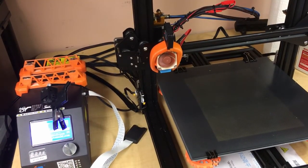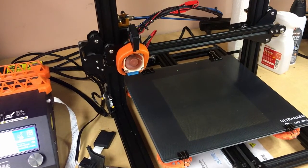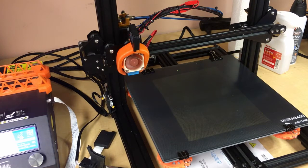I just want to do one caveat on the Ultra Base bed. Like I said, this thing is awesome — you saw how it sticks and comes off. But one small thing: it's not going to really affect a lot of us with 3D printers. Some printers have power resume functions. So if you have a printer and the power goes out and it goes down to room temperature, this bed won't grab that piece anymore — which is a small problem given the performance it has. If you're in a stormy time, maybe use your glass bed with some hairspray or glue stick on it or a lock build. It's a pain to get everything off, but if you're in that kind of situation, use that type of bed.